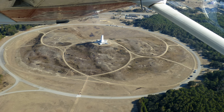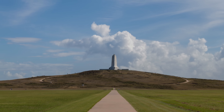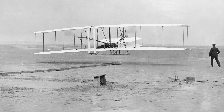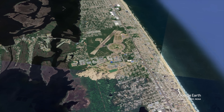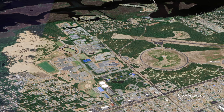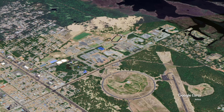The most consequential contribution to modern life from the Outer Banks came a little over 100 years ago, back in 1903. On December 17th, 1903, Orville and Wilbur Wright achieved the world's first controlled powered flight at Kill Devil Hills near Kitty Hawk. Their aircraft, the Wright Flyer, stayed up for about 12 seconds and covered 120 feet, proving that powered flight in a heavier-than-air aircraft was possible. It wasn't an accident that the Wright brothers ended up on the Outer Banks — they needed a location with steady winds for lift, tall sand dunes for launching, and soft sand for relatively safe landings, as well as isolation to ensure privacy during their experiments.